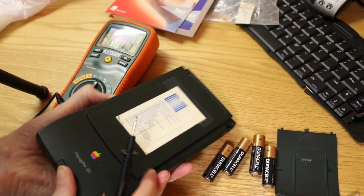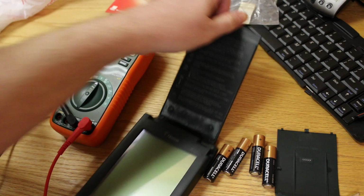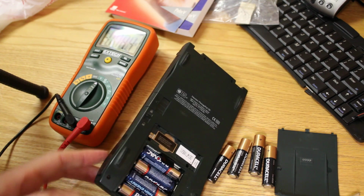I don't really understand this lid. You got to push this button and push up on the lid. Yeah, nothing. All right. Step two. Let's see if we can get this switch figured out. See what's going on here. It's actually over here. See if we can figure that one out.